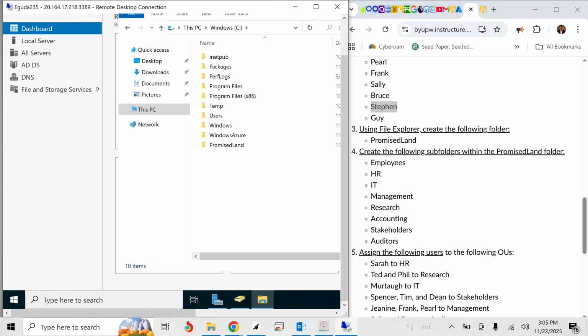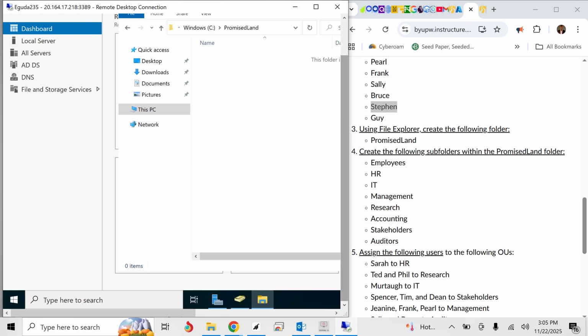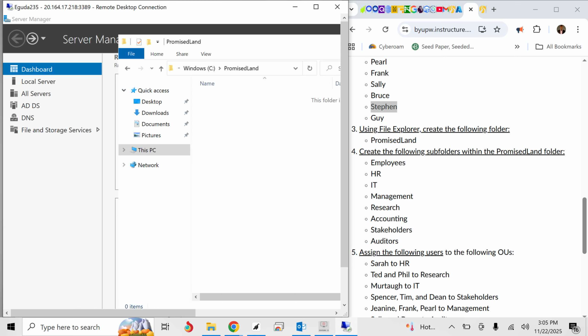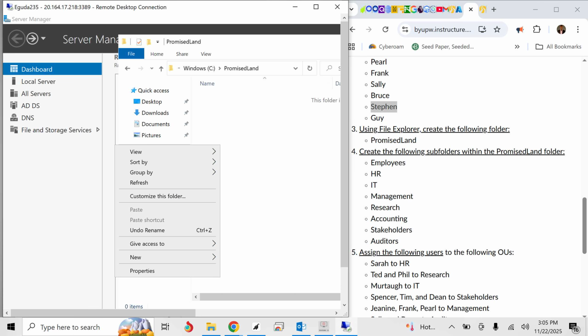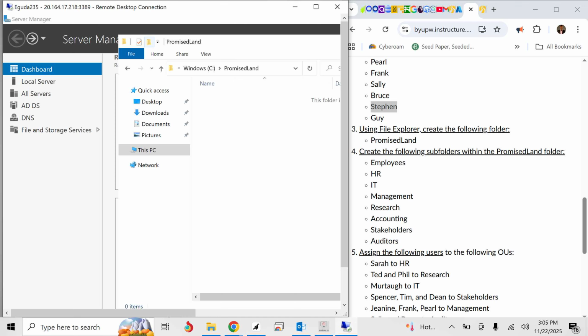Now, first is to create the following subfolders within the Promised Land. So we are going to open the Promised Land folder. Once you open it, we are going to create the listed new folders. I can right click and go to New Folder, or I can easily click this. When I click this, it comes up. So I'm saying a folder for employees.